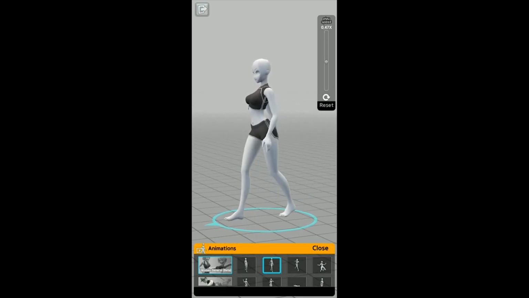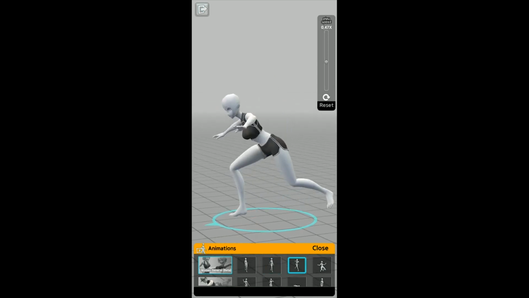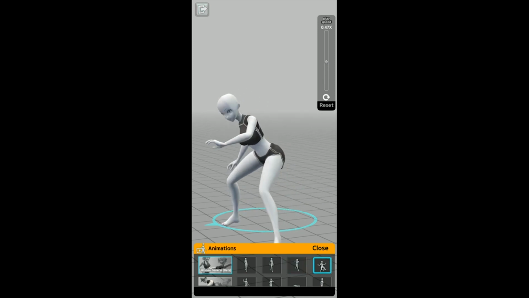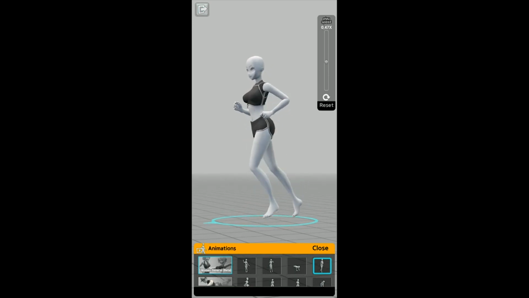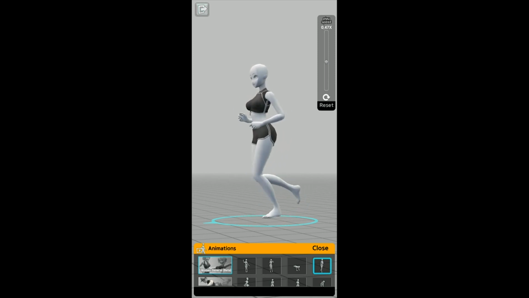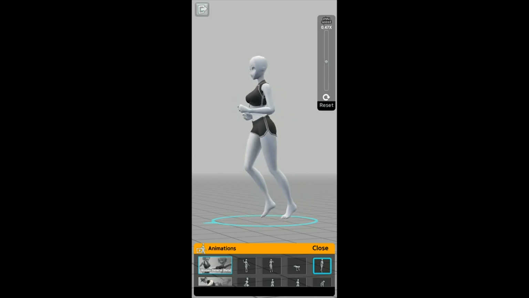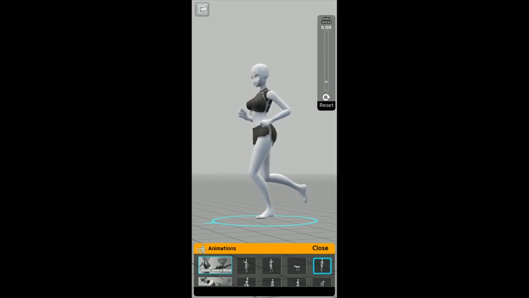So once you have an animation that you like, let's do running. All right, so now we're in the running animation and it's in the basic section. And this is something that you're probably going to use a lot if you're doing any kind of animation, any kind of manga, any kind of comic book art, because people are always running to something or from something. So you can either have it at a full fast-paced run.